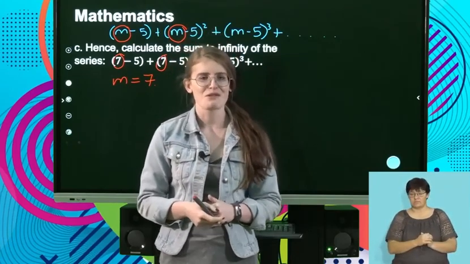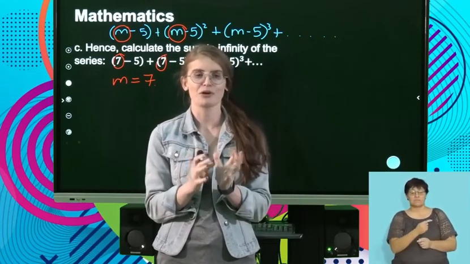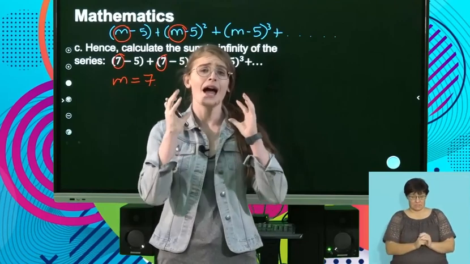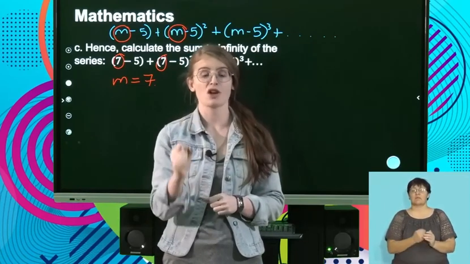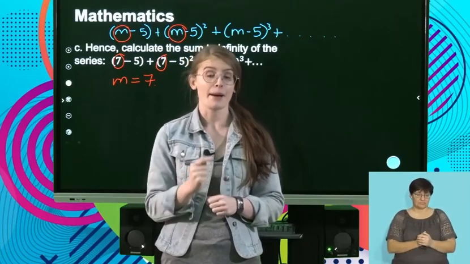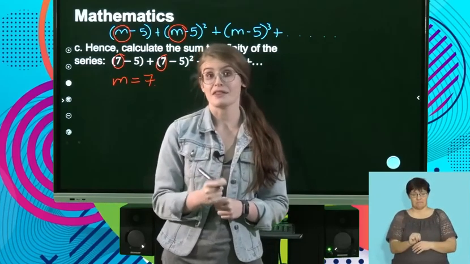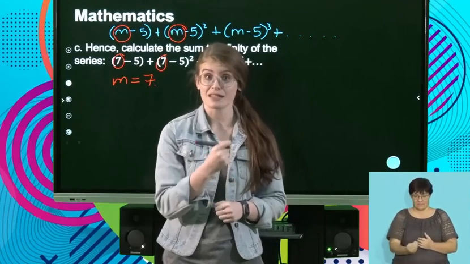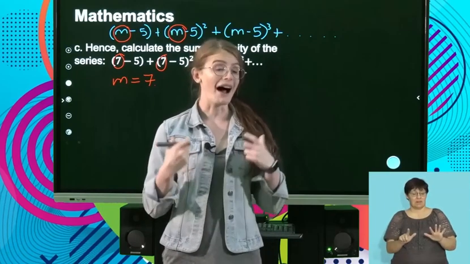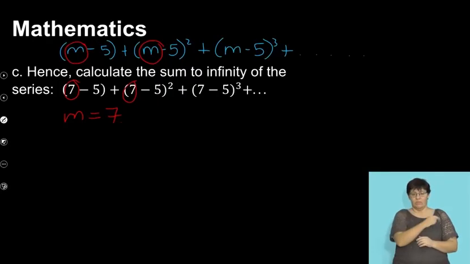I'm going to give you a few seconds to think about it. In this entire example, and if you've just joined us, we've been working with m throughout. I put restrictions on my m value a bit earlier on in this sum. I'm going to go back to the slide where I worked out the values of m that will mean that the series is convergent. But please keep in the back of your mind, m is equal to 7, and why could it be a problem if m is equal to 7? Let's take a look back at that slide.